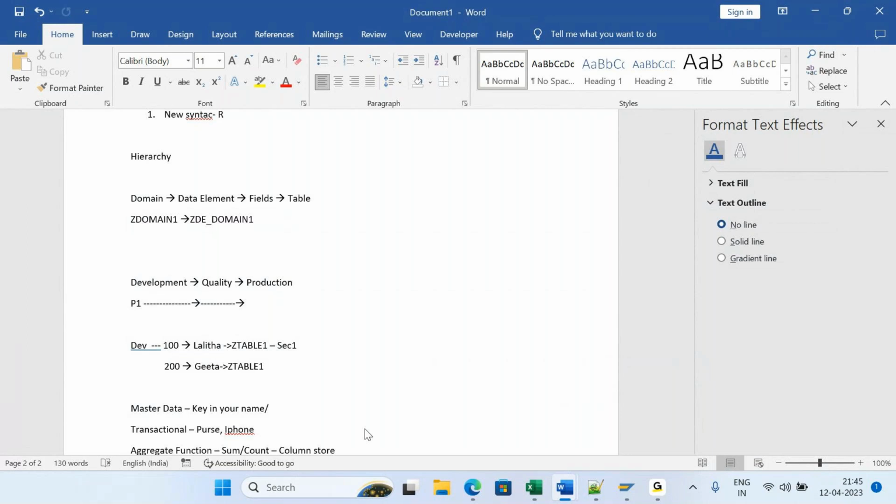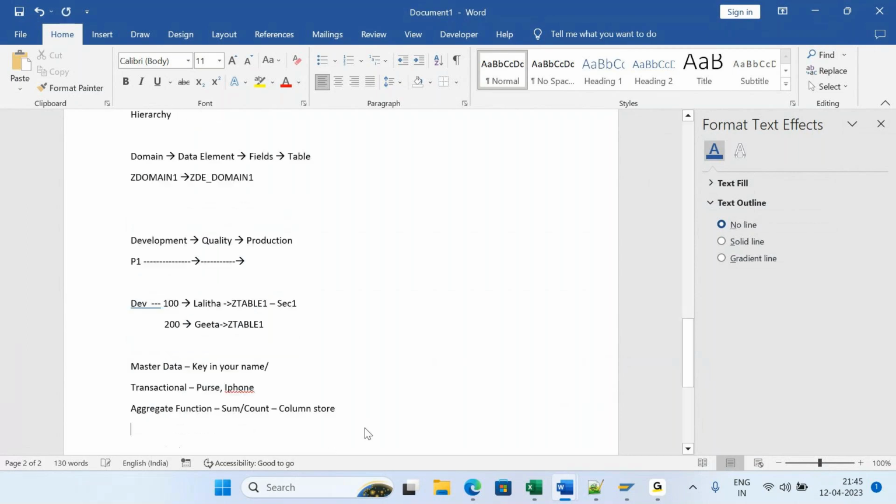Then you go for column storage. When you only have to read the data, with no calculation and no numeric field involved, you go for row storage. So row storage is faster when you are only reading things, and column storage is faster when you are doing calculations. Okay, this point is clear.